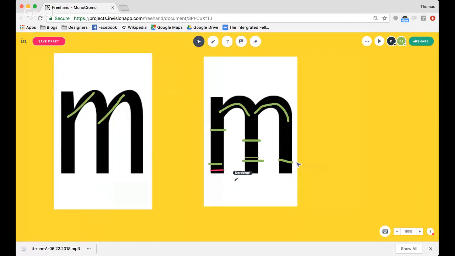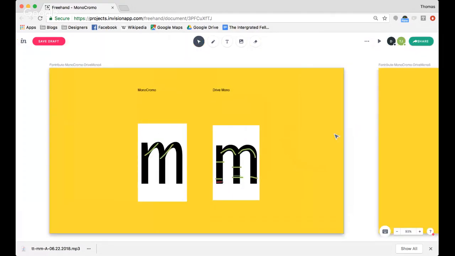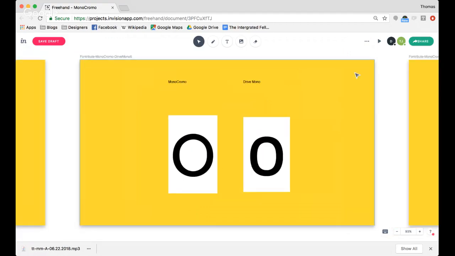Love that. God, I love type design. Love that stuff. So as you can tell in a monospace, that's the thing. Yours is much more distinctive in that approach. Yes, I'm doing it, making those design edits, but as you can tell, Drive Mono also does it as well. Excellent. Very cool. We just spent probably 5 minutes on just that M by itself. It was worth it. The Ms are the best part about monospace. The M and the W, it's amazing. Everybody does it different. I love it.